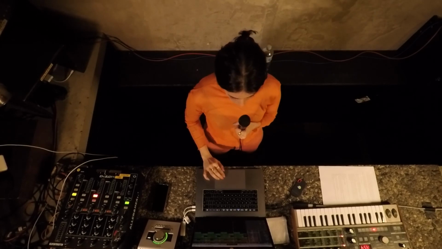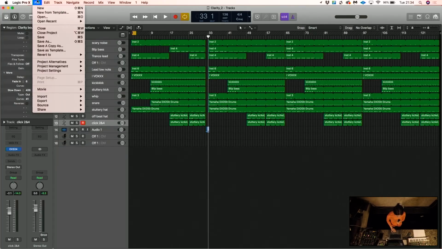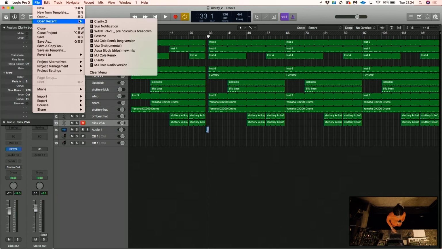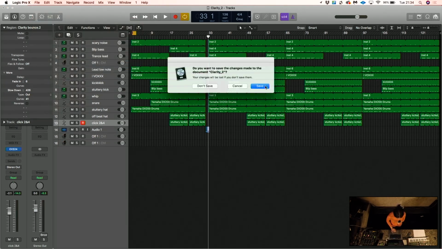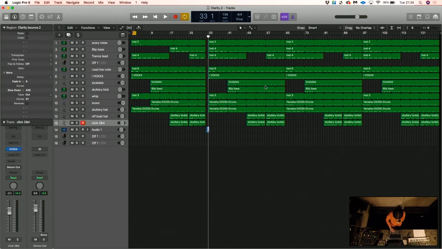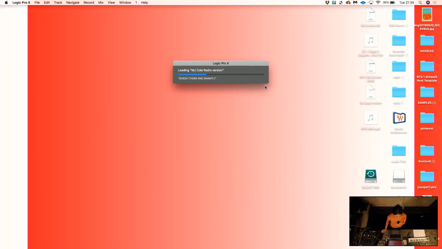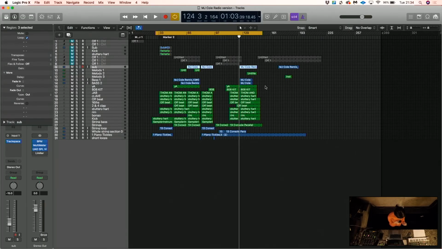Okay, so I'll open that remix again, because that's a very good example of lots of badly chopped audio that I had to fade in and out because of the clicking. But basically, it's when you're chopping audio, and listen. Are you listening? So when you have a piece of audio that's something really dynamic, like a pad or these strings that I used. Oh wait, this is the radio version.